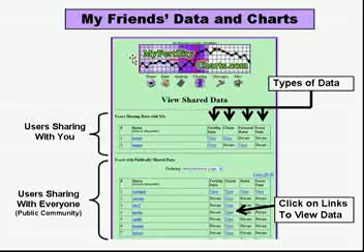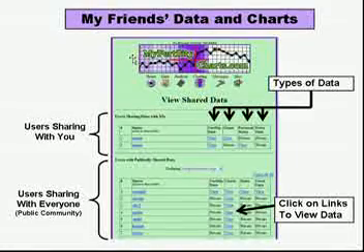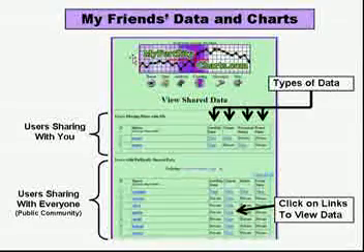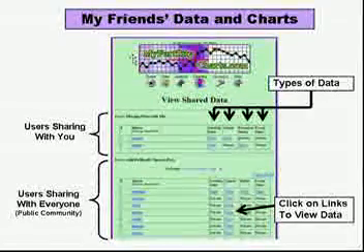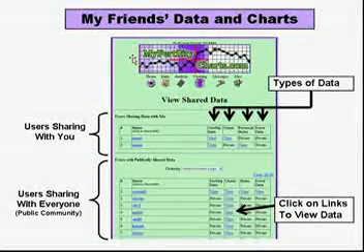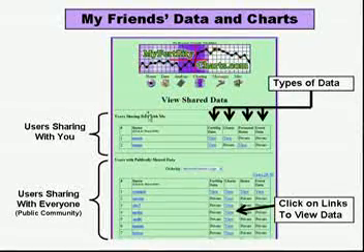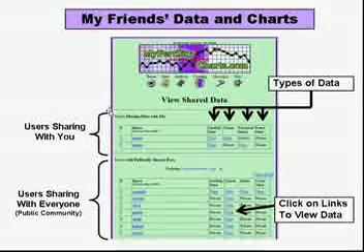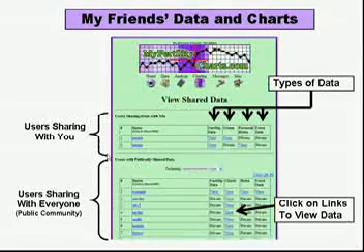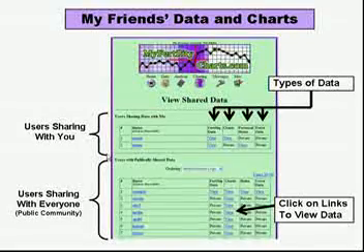Starting off with the My Friends Data or the My Friends Charts links will take you to this page. This page shows you all shared data which you can access from other users. You can use this to pull up fertility charts or ovulation charts and fertility data, notes, and other things that people are making available to you. To do this, you'll notice that at the top of this page is a table which itemizes all users which are sharing with you. These users have specifically chosen you and have specified a sharing relationship so that you specifically have access to their data.